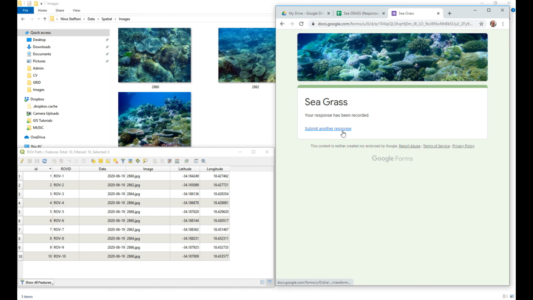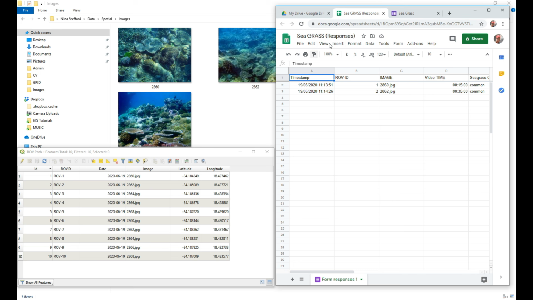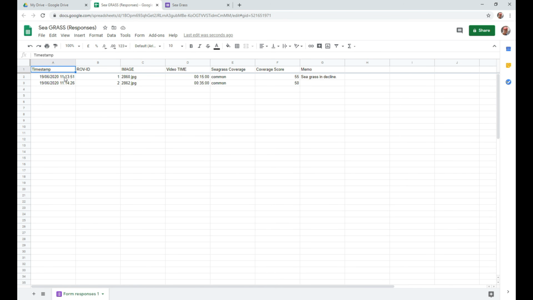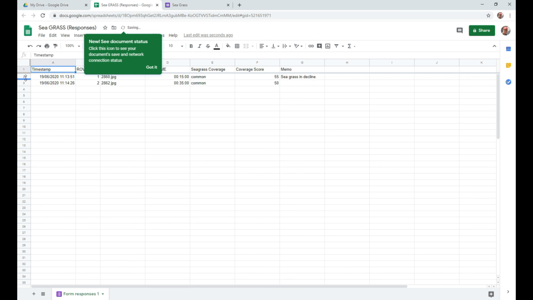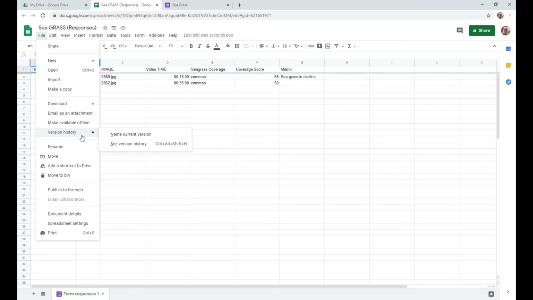So then as you submit your responses, you will eventually have a spreadsheet that looks like this. This spreadsheet is recording all of those values that you are submitting, and what we can then do in GIS at a later stage, whether you're doing the GIS or your client is doing the GIS, is link back to that information from here. So let's do that. Now we can say, let's save this, let's download it as an Excel spreadsheet.